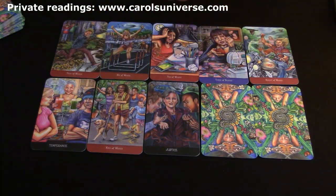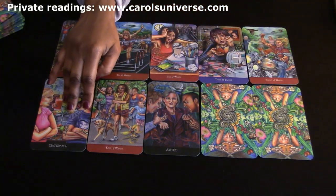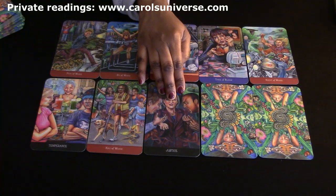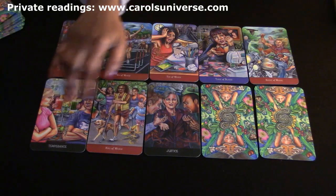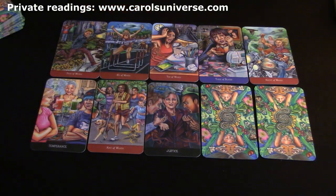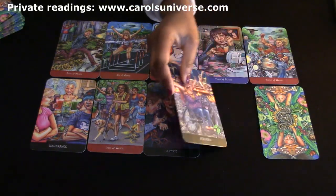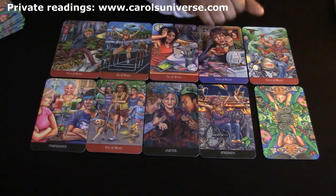Whereas if you're working with someone on this new venture, and part of the pressure comes because you're being forced, or you feel that you're being pushed quite forcefully by that Knight of Wands, and it's upsetting you, then just try and collaborate with someone who's got not only more knowledge, but also is unbiased, and a little bit calmer as well, with that Justice energy. But also working in collaboration with somebody who knows how to work with you properly, with the King of Wands, who's got lots of knowledge, can also restore order, and balance with the Justice energy showing here, and strength. So it's going to restore order and strength as well.